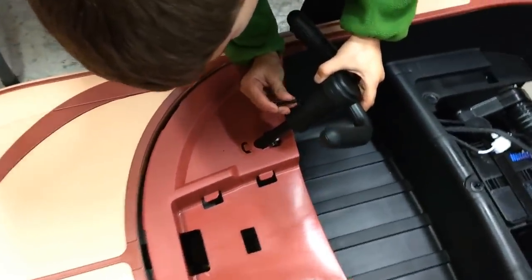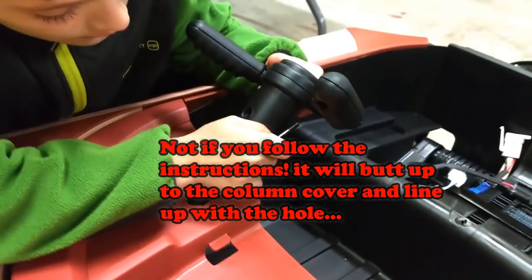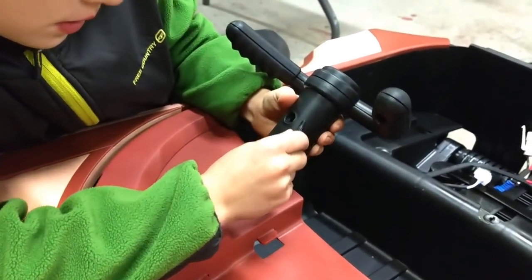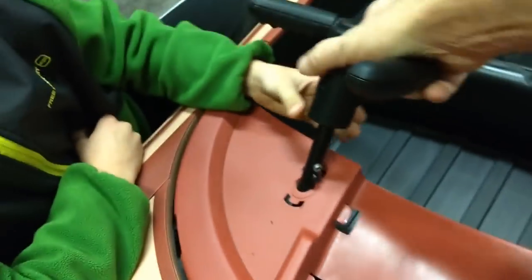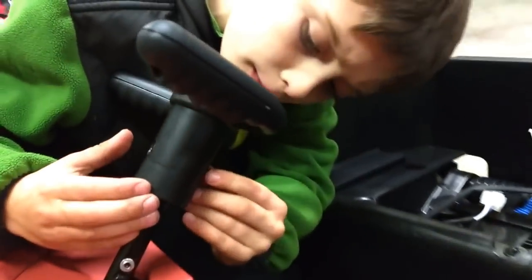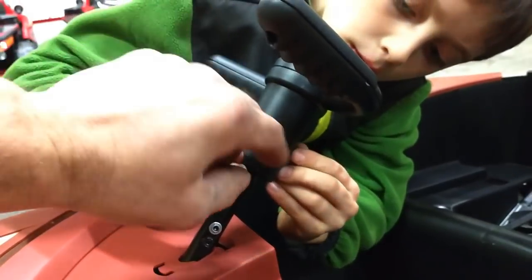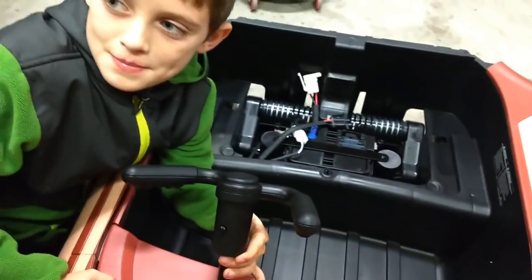Line it up and grab the nut. The tricky part is it's got to get lined up with the hole in the shaft. Wiggle it a little bit to make sure you've got it in the steering. Here's the nut for the bottom — it's got a little keeper so you just push the nut up into it. You don't need a wrench; just hold it up in there and run the driver.